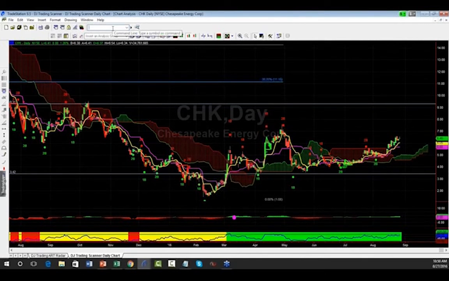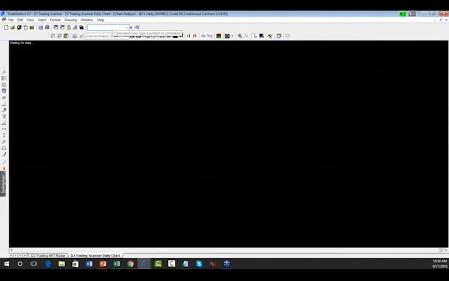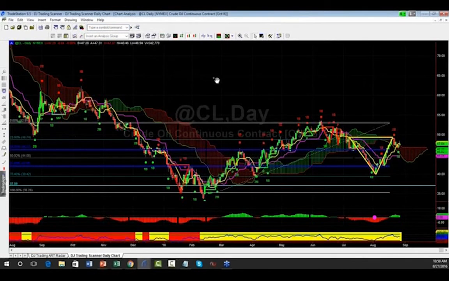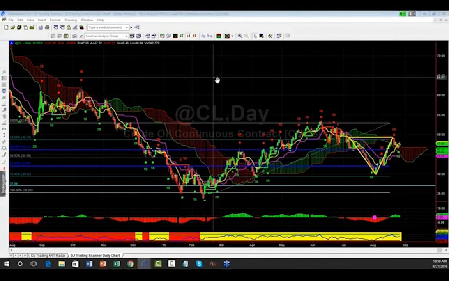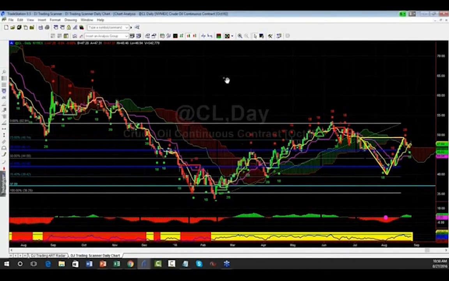And someone asked about futures. So I like looking at the futures here on oil. And I'm not going to trade futures anything but intraday. I'm not going to hold futures contracts overnight. I don't like that. They can gap, right? A highly leveraged thing that can gap, that can hurt you.